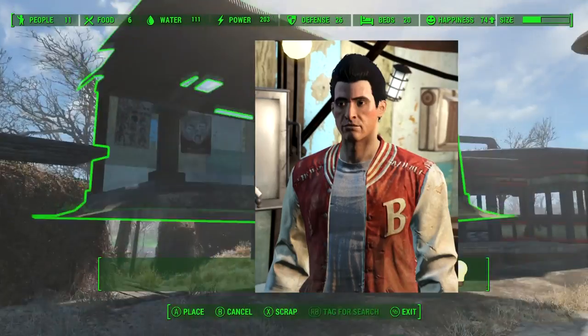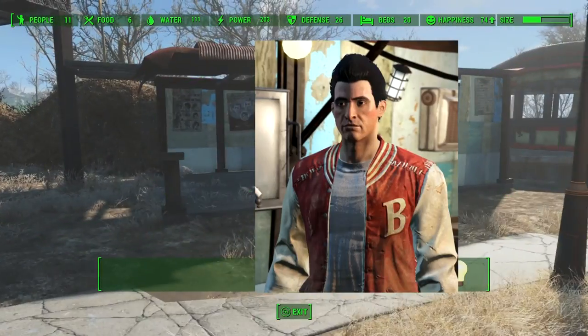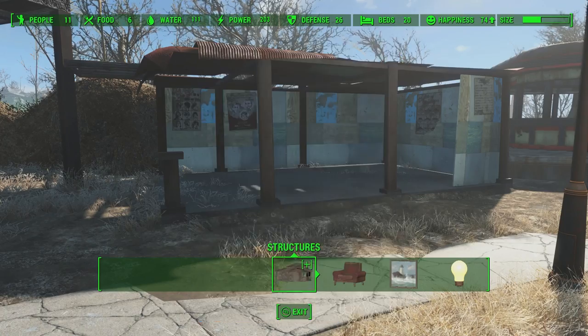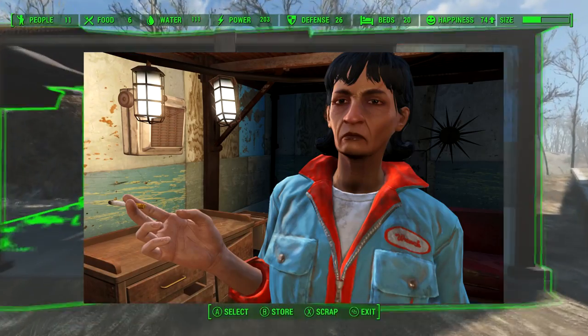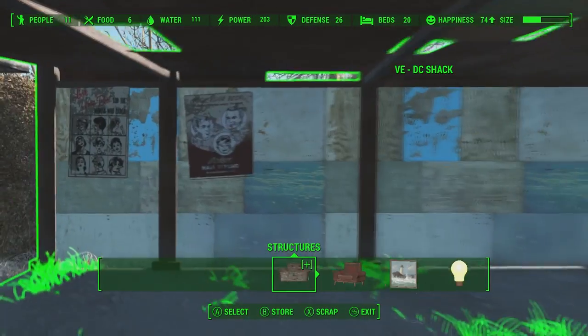You know, the dude with the really cool haircut and Letterman jacket like he just walked off the set of Grease, with his mom who stands in the corner with a cigarette and a facial expression that looks like a French bulldog. You know, those guys.